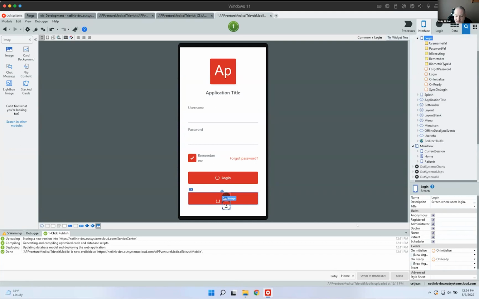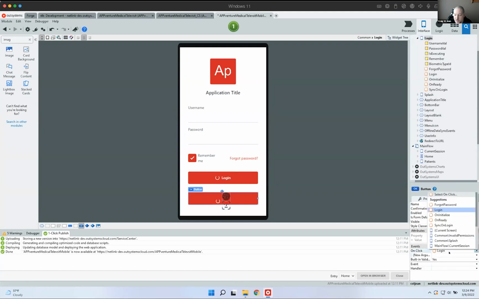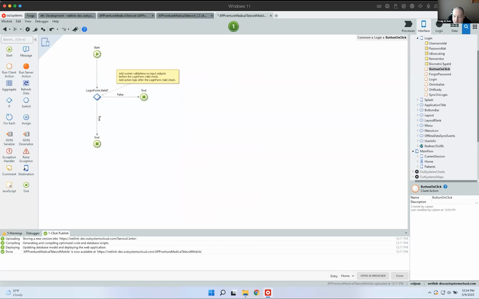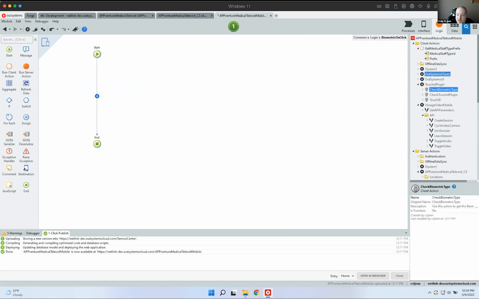And when the user clicks on this, or also just when the screen pops up, we're going to have this action that's going to actually use Touch ID. So we're going to say Touch ID, invoke that. We have to provide a message. So I'm not going to customize that at the moment.